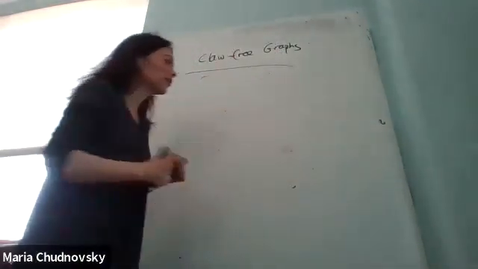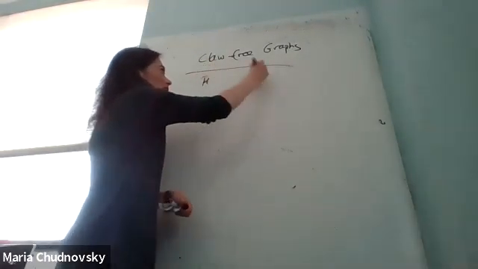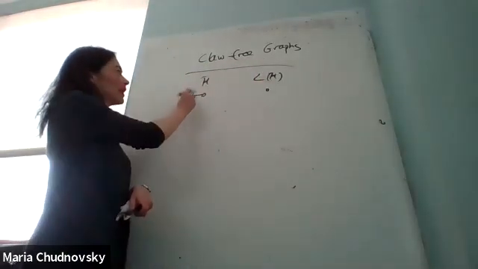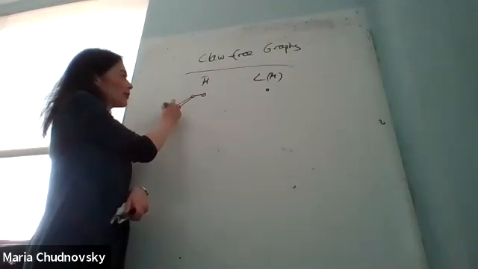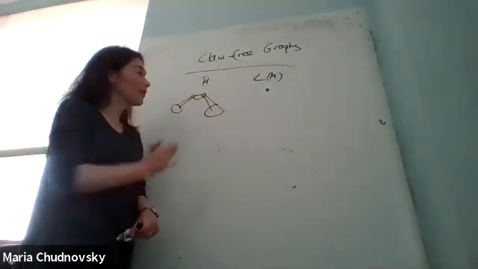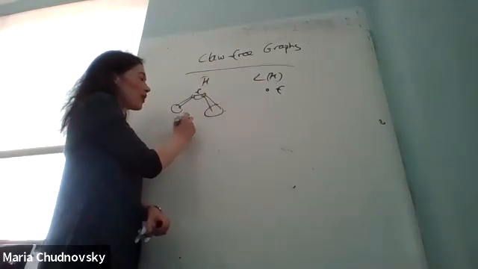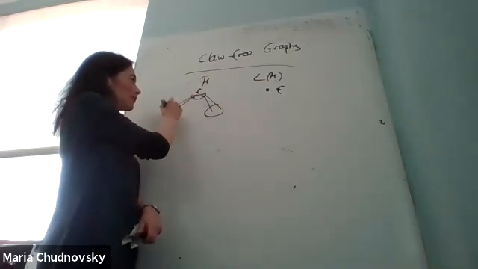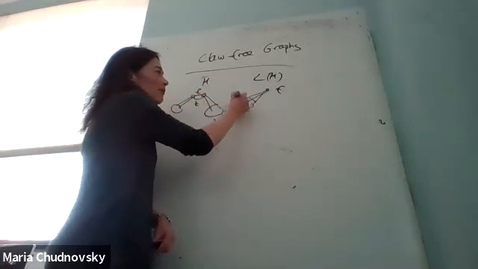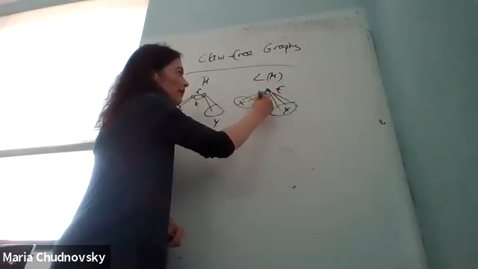And the way I'll try to convince you of that. So in a line graph, this is H and this is the line graph of H. So here I have edges, here I have vertices, right? So an edge here, it has edges that share this end with it, edges that share that end with it, and maybe parallel edges. So in the line graph, this vertex that corresponds to F. So let's call those X, those Y, and those Z. So it will have neighbors that come from X. It will have neighbors that come from Y. It will have neighbors that come from Z.